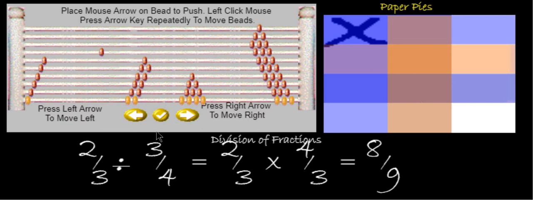So we would have to fill the 3/4 measuring cup 8/9 of the way full with the ingredient to get 2/3 of that ingredient as compared to this entire rectangle. So we can see that 2/3 divided by 3/4, or 2/3 compared to 3/4, does equal 8/9, or 8 compared to 9.